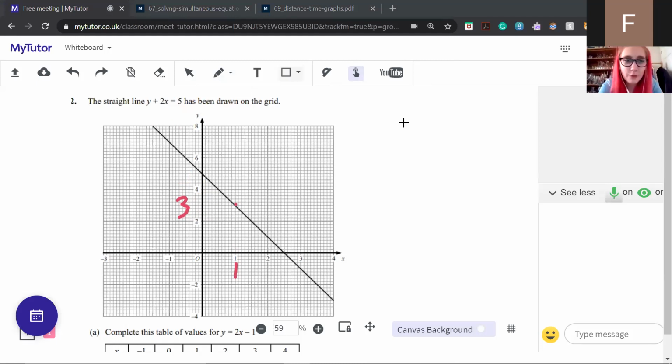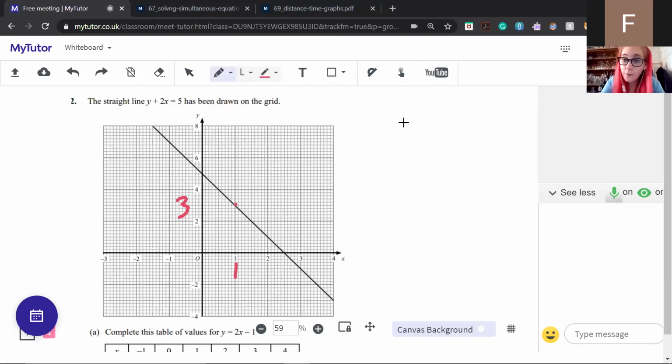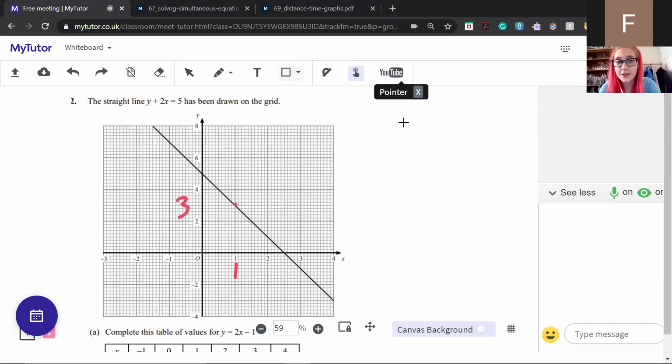Hopefully that makes sense. If we pick a point away from this line, that can't be true, because this line is the collection of points where this is true. So why don't we think of something that satisfies this and see that it's on here? What if y was 4? Then x would have to be a half, right? So we take 4 and we add 2 lots of a half and we get 5. So let's find it: 4, half. There it is. It's on the line. And of course it is, because that's what this line means. So hopefully that makes a bit more sense, just thinking about it in terms of one line.